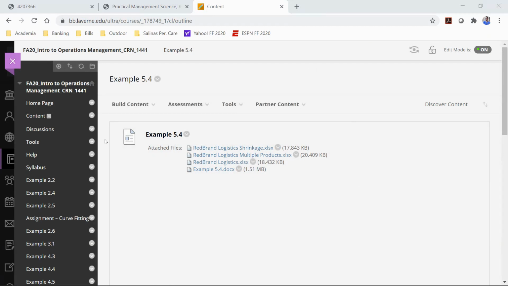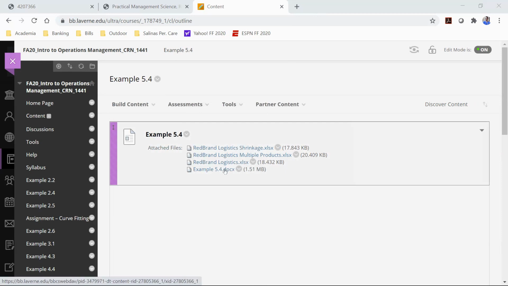Okay. Anyway, if you want to do that, that's optional. I'll try to have a few extra credit assignments as we go along, just in case you need to make up missed assignments, but there's one of them. So let's do today's materials, example 5.4, which is right here on Blackboard. You can open up that if you want.